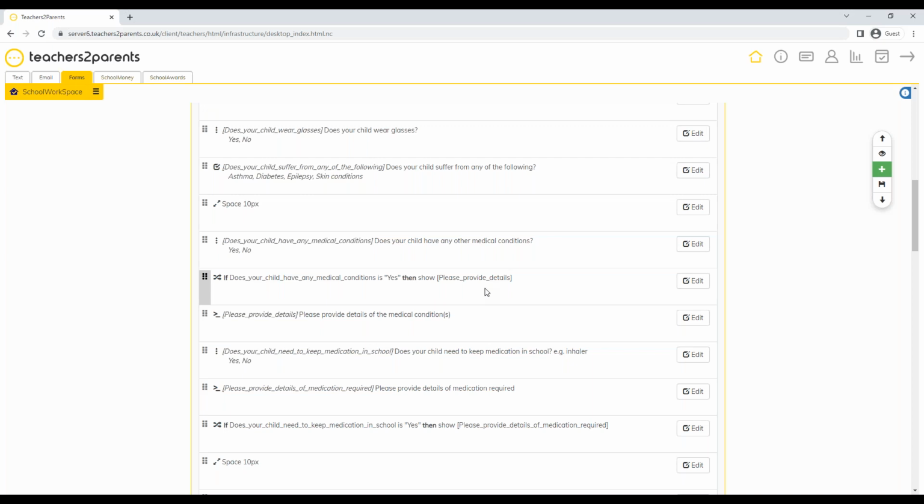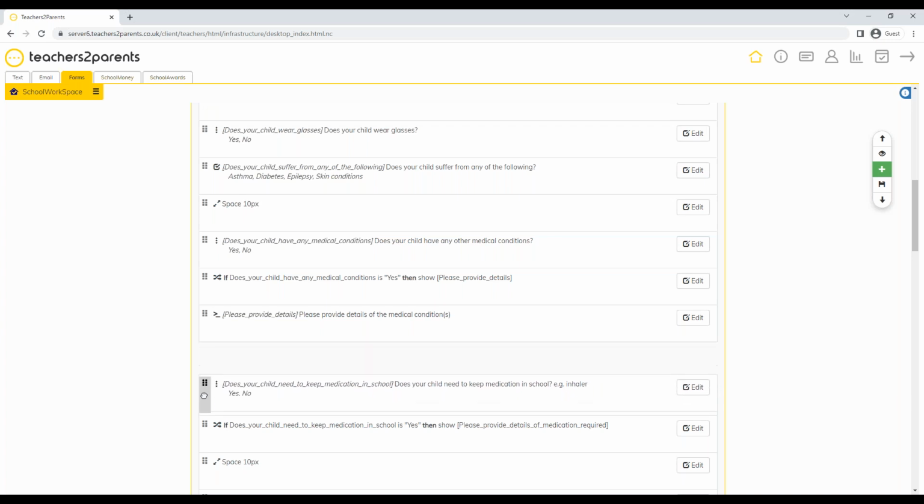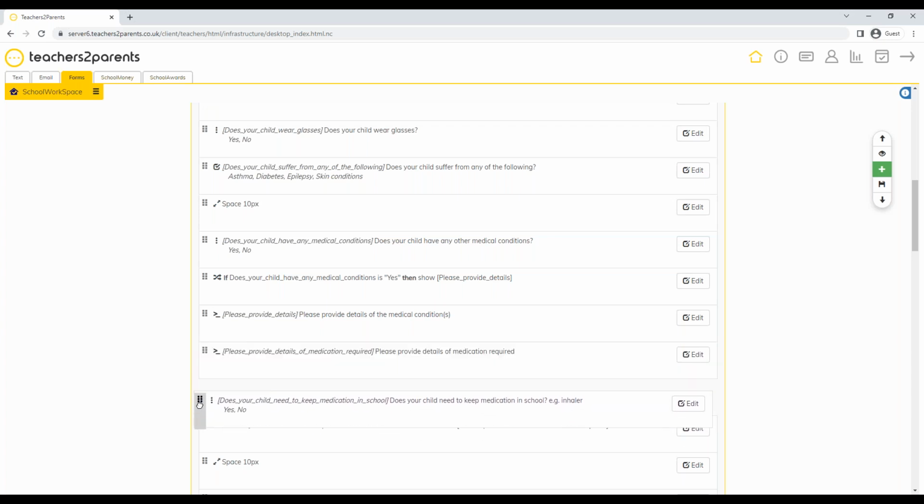Another thing for the rules is that when you are adding them into the form, they will work in the order that they appear in the form. So ideally, you want to add them underneath or between the questions that they apply to. So for example, with this one, it is between those two questions. And the good thing here is that you can actually move components around a form. So once you've added all the components in, if you wanted to reorder the questions, it is a simple case of where the six dots are to the left of each component, you can simply grab with your mouse and drag and drop it to a different section in the form.